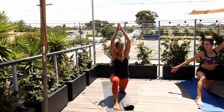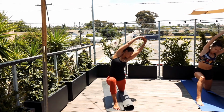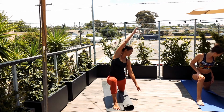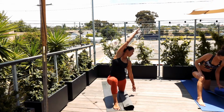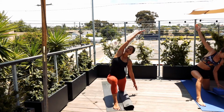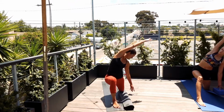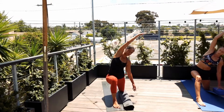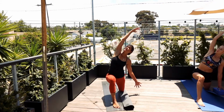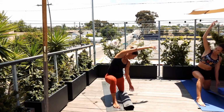Inhale, right arm comes high. Exhale, other side. Left hand comes down. And if you have a block handy, that's excellent. Use that block underneath the left hand. It helps. Yeah. And then the right, find that gaze looking up or looking down. Or even a combination of expression to open and lift, or that calm sensation of looking down.